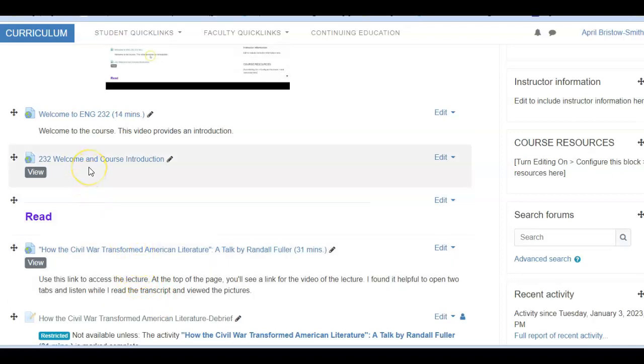This is the PowerPoint that I think I may have hidden, but it's the same information that's here. So here's the me speaking version, and then this is a PowerPoint of it.